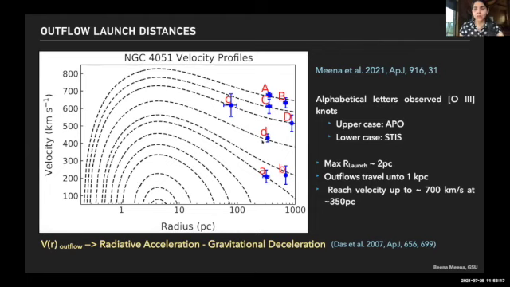I would like to also mention why these findings and these results are important. So NGC 4051 hosts a low mass, low luminosity AGN, but from this plot, you can see that it can still drive the gas up to 1 kiloparsec in the host galaxy, which we have seen previously in some of our other targets in the higher luminosity AGN.